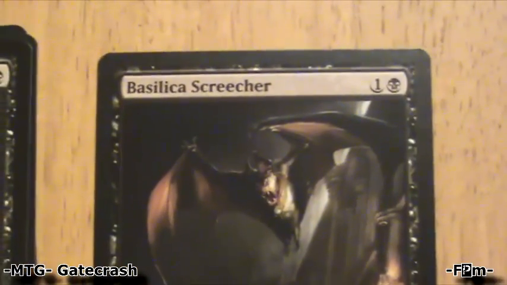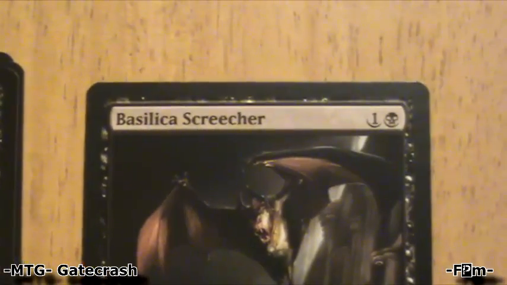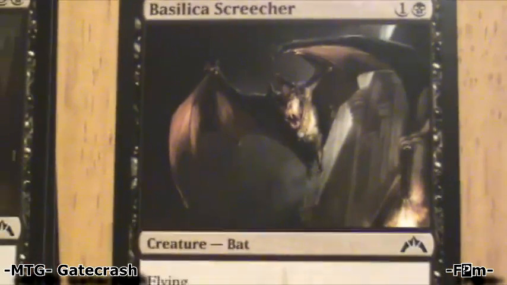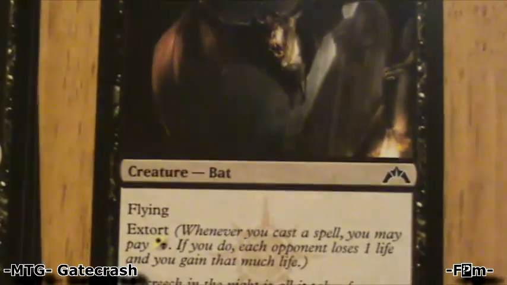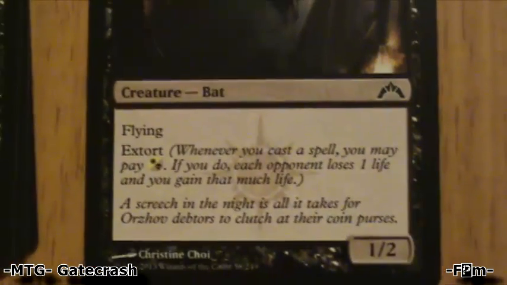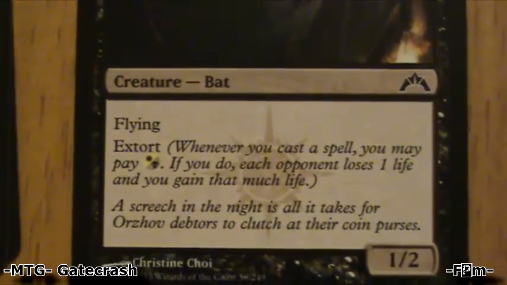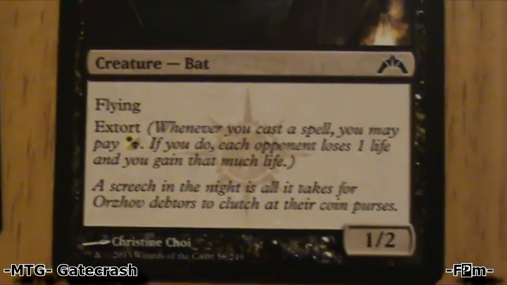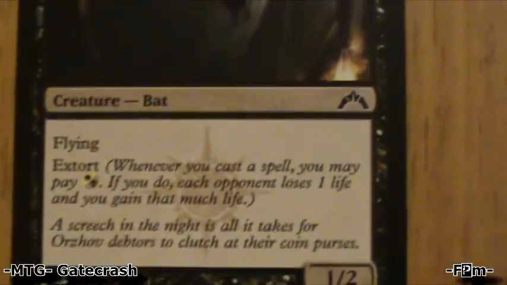Okay, this is a Basilica Screecher. That is 2 to come out, 1 black and 1 of any color. It's a nasty, nasty looking bat. Yuck. It is a creature, Bat. Flying, 1/2 creature. Extort. That's again, whenever you cast a spell, you can pay that 1 black or 1 white mana. If you do, each opponent loses 1 life and you gain that much life.